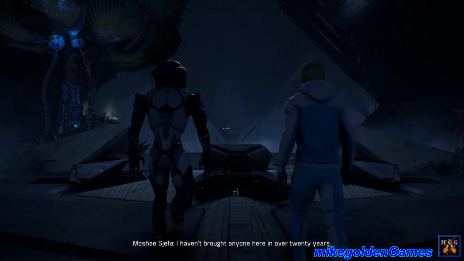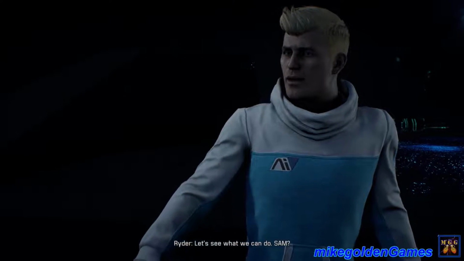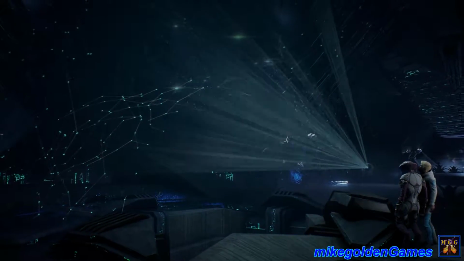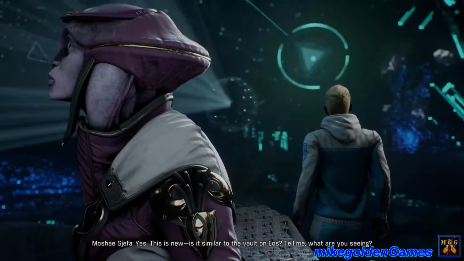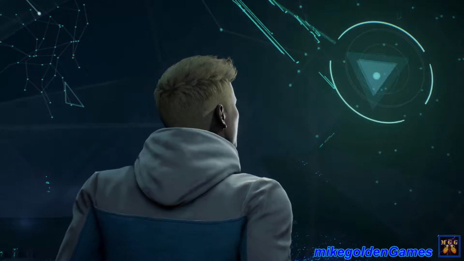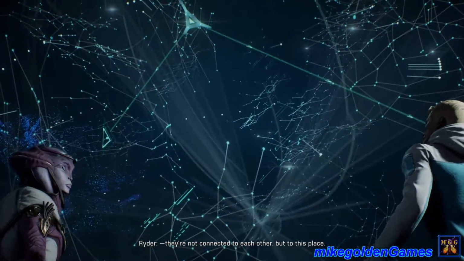I haven't brought anyone here in over 20 years. There's always been an active display for Aya, but we could never affect it. Let's see what we can do. As he just touches his hand, it activates. Damn. Yes, this is new. Is it similar to the vault on Eos? Tell me, what are you seeing? Very similar. I think what we need to figure out is what's different. Tell me, what do you see? The vaults. They're a network, as you discovered. However, they're not connected to each other, but to this place.